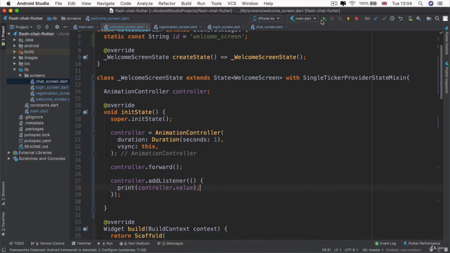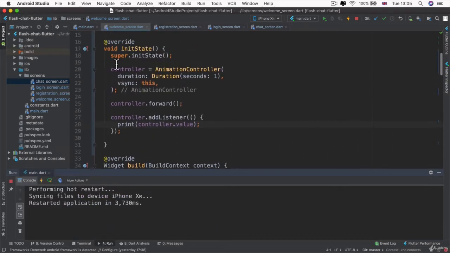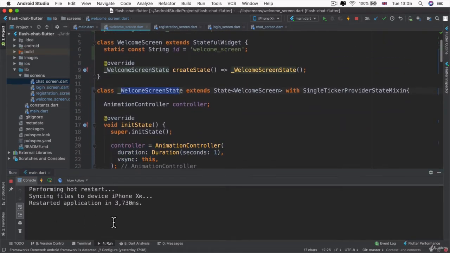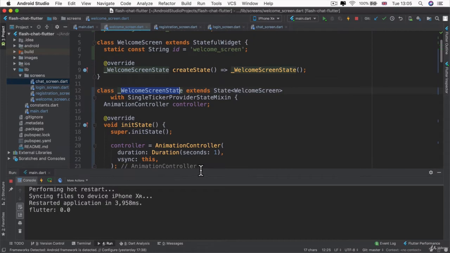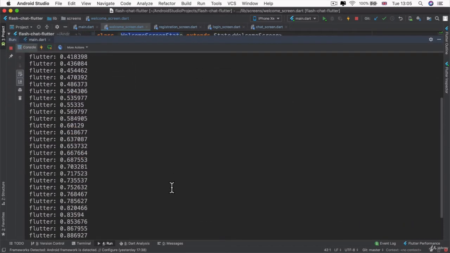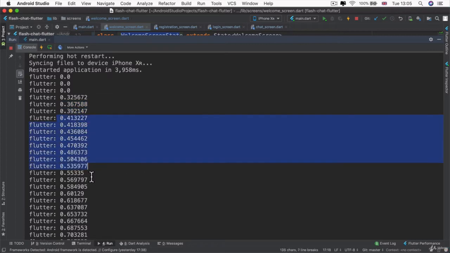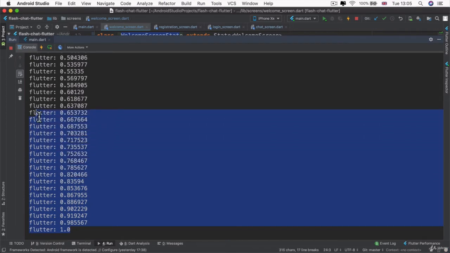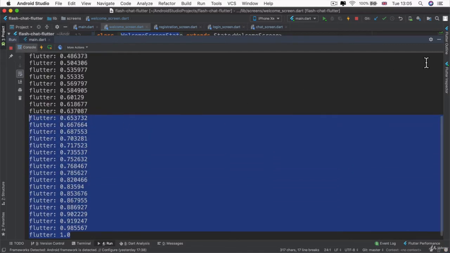Now let's hit hot restart, because remember, when our code is in the init state, it only gets called the first time that this state gets created, and that doesn't happen when we hot reload. So let's click hot restart and take a look within the console at the values we're getting printed. You can see that we're getting 0 for a while, and then we're getting 0.32, 0.36, 0.39, etc. It ticks along and increases that value along a steady interval. So this number we can now use for a number of things.